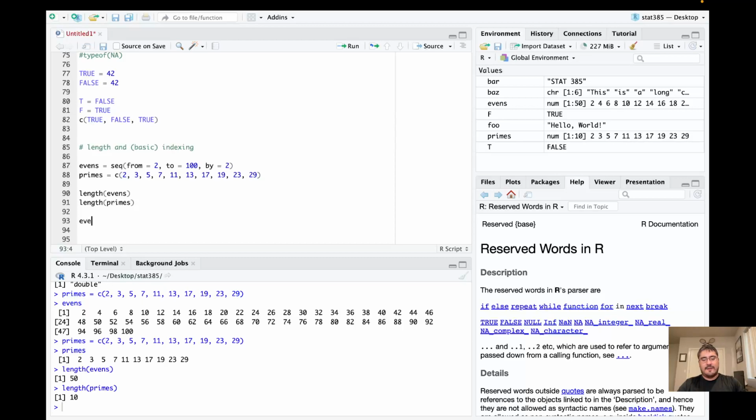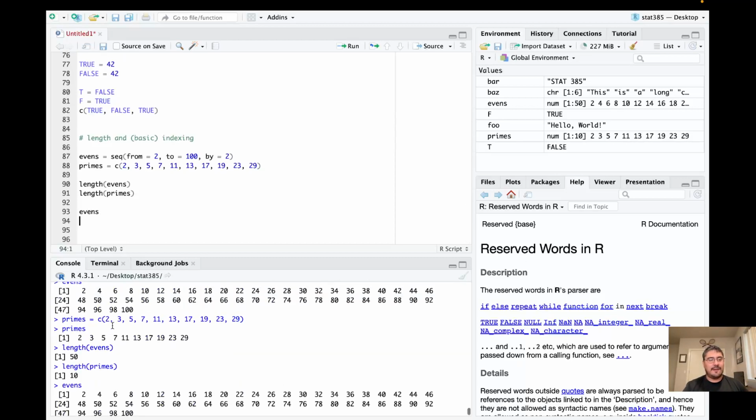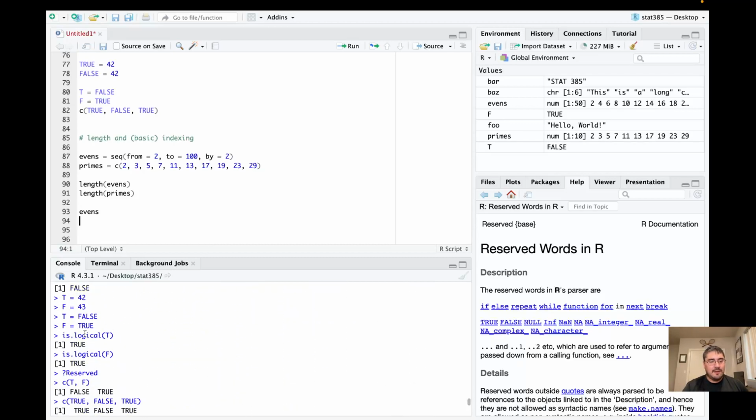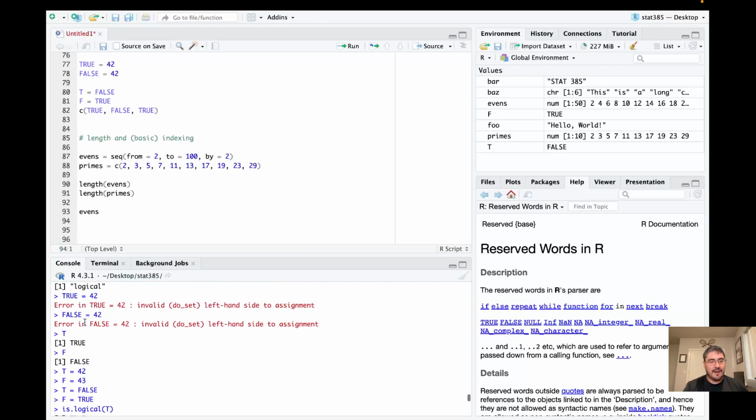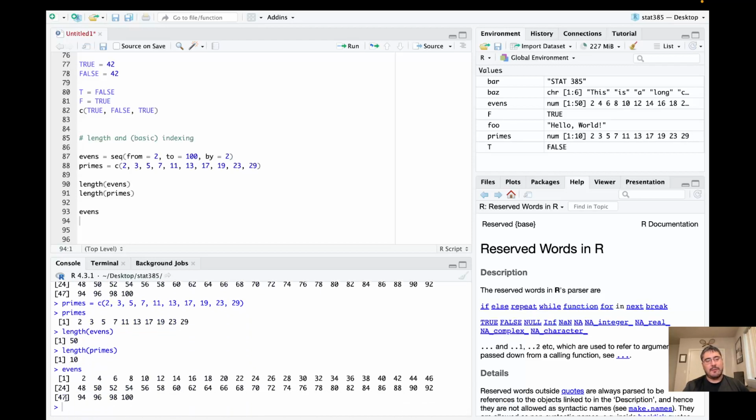So printing out the evens vector again, we see these, and you may have noticed this, and we've actually talked about it a little bit. When we're calling these objects, you'll notice that there's this 1 here, and then with the evens vector, there's a 1, 24, 47.